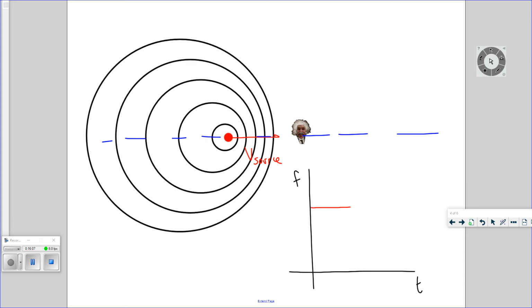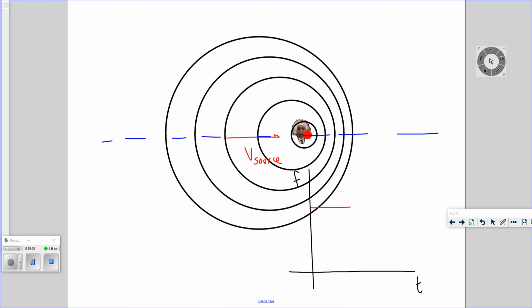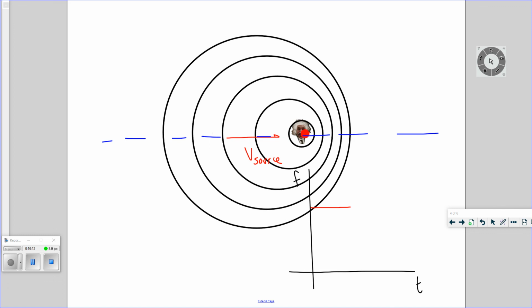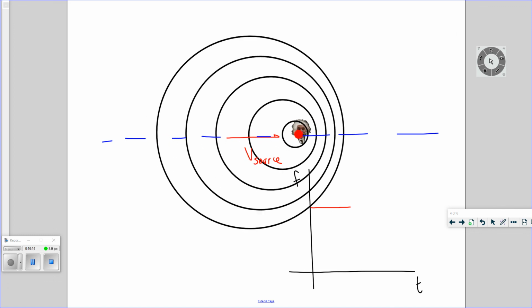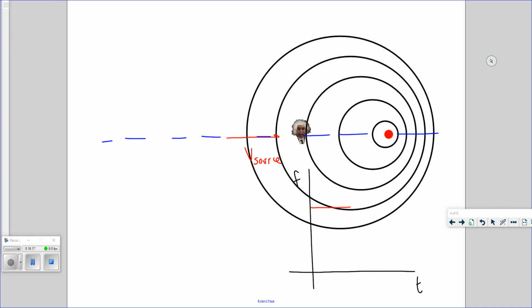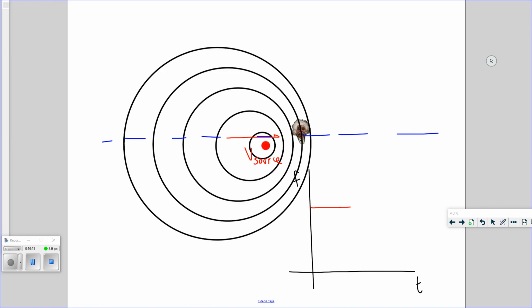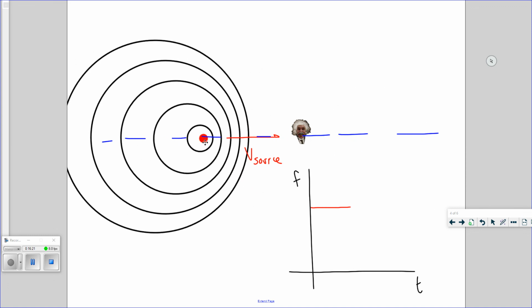And then what we get is some instant, or small range of times, while this thing is passing, and then we get ding, ding, ding, ding, and that frequency gets a bunch smaller. So what we get is maybe something down here. And there's going to be some transition time there. Don't worry about that shape. So the passing is occurring in that little amount of time.